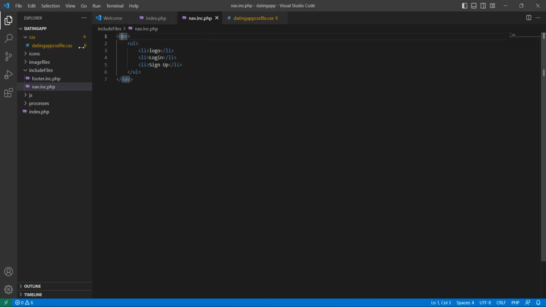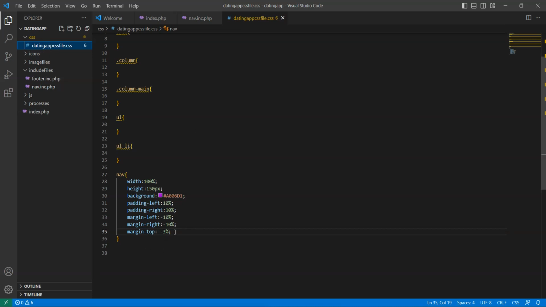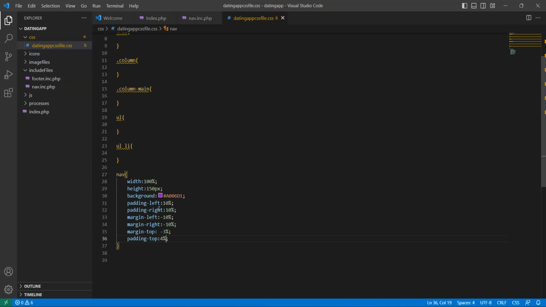Padding. So you go back to our CSS and say padding-top, let's say 4%, and then reload our page and see the 4% over there. But this is too much, so let's say padding-top is 2%. Yes, and we have a very catchy navigational bar, spreading across our screen, hiding all the white background and laying over the body of our page.